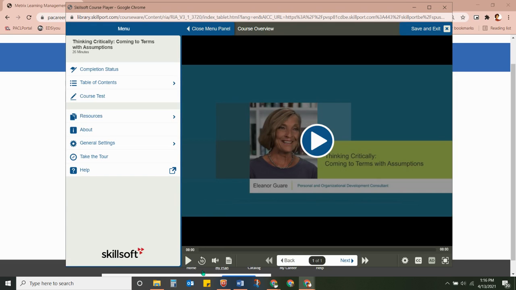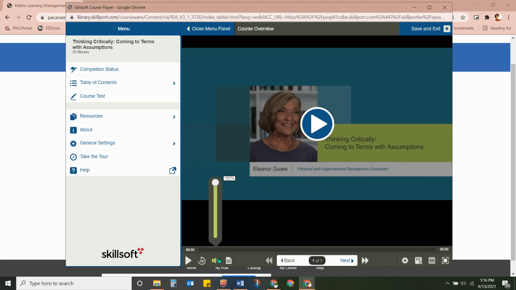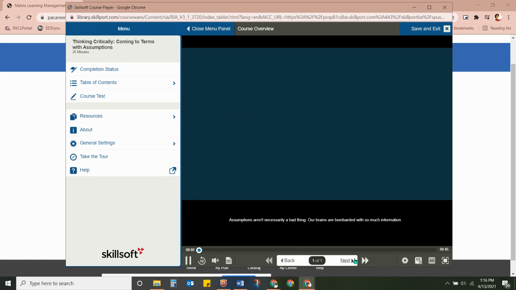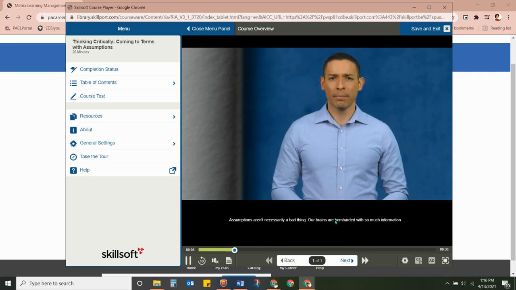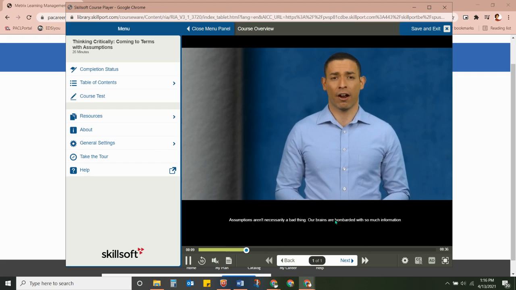so that we can see all of the features that are available to you. If we look here towards the bottom of the window, in this bottom dark gray section, you're going to look at different tools that you can access. One of the tools that I think are really helpful are the closed caption tools. I'm going to go ahead and just remove the volume. That way I can show you kind of what it looks like. If you can see here, the closed caption is here at the bottom. So if you are watching this video and you prefer to read and watch at the exact same time, then you can have that feature.